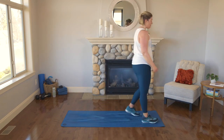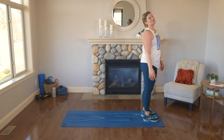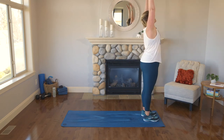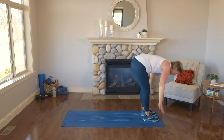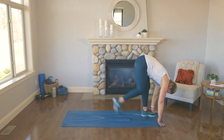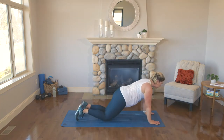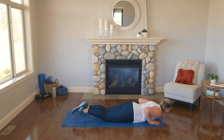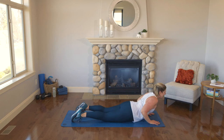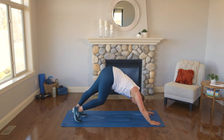Find yourself to the top of your mat — just a little bit of flow to encourage our heart rates to come down. Inhale, sweep up. Exhale, swan dive. Inhale, halfway lift. Exhale, hands down to the mat. Inhale, step back into a nice tall plank — drop to the knees if you'd like. Lower through chaturanga, untuck the toes, lift into cobra. Hands down, tuck the toes back into downward facing dog.